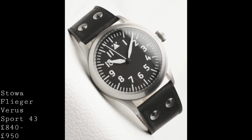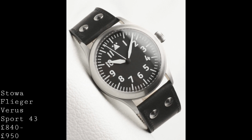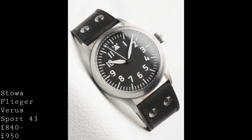But if one ignores the case's very significant resilience to the elements, it does still feature a very delicate style of brushing throughout, which is applied by hand, which is a very appealing concept, bearing in mind the fact that a lot of watches have quite a coarse style of brushing, and this provides a much more delicate style of finishing and a great deal more finesse. And you'll also notice the fact that it has a thickened bezel, which contributes to that water resistance, but also protects the sapphire crystal on the front of this watch extremely well.